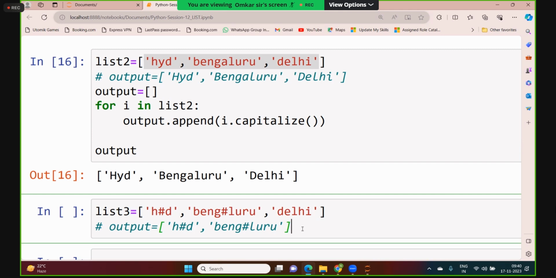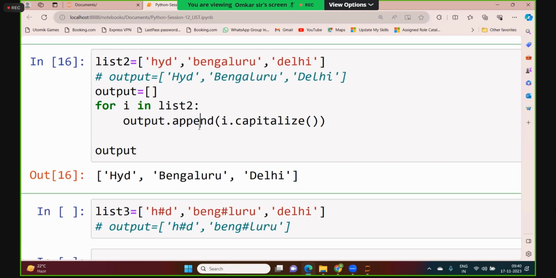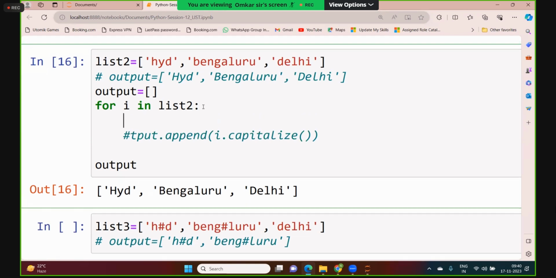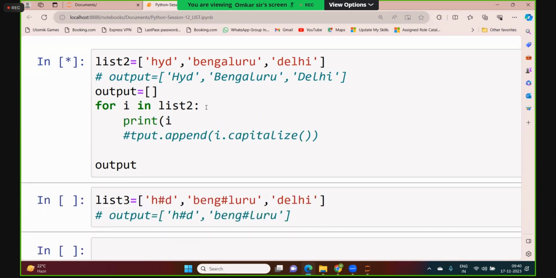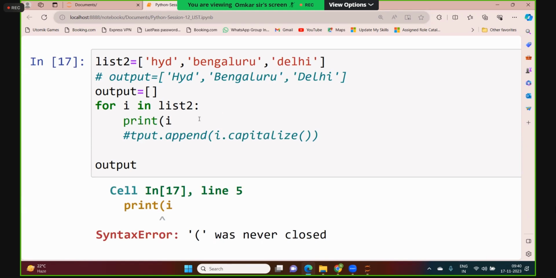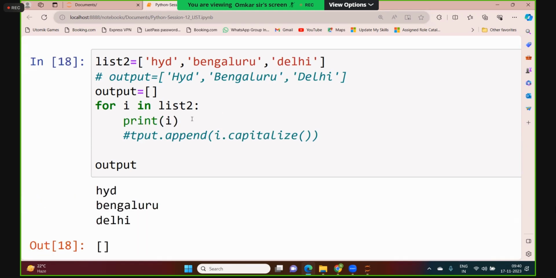First is the minimum component: iterate the list. You are directly writing, that is the problem. How am I explaining to you? Have I written the output directly? First, what am I writing? I am printing i first. Then I get the idea of what I should do. Here I am printing Hyderabad, Bangalore, and Delhi.